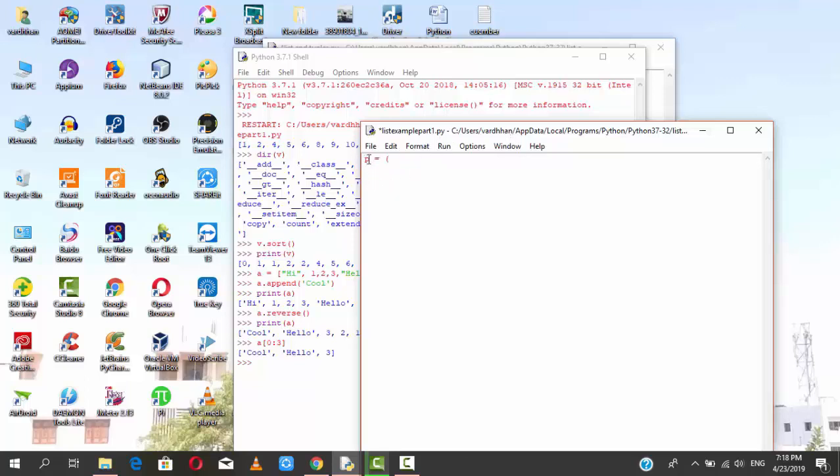Here I have taken the variable p, and I'm going to take the values 0 1 2 3 4 and 5. Now I'm going to add a string here, hola. Now I'm going to print my tuple, and I'm going to run this program.